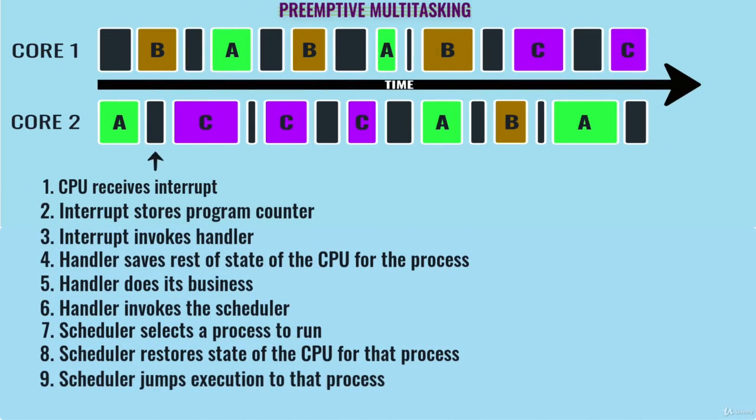To ensure that the scheduler gets to run on a regular basis, whether any I/O devices need attention or not, a clock device on the mainboard is configured to send an interrupt on a regular basis, say once every 10 or 20 milliseconds. Thus, the system guarantees that the scheduler gets the opportunity to change the running process on each core at least several times a second.